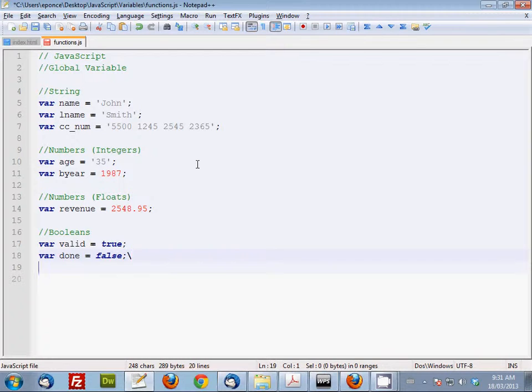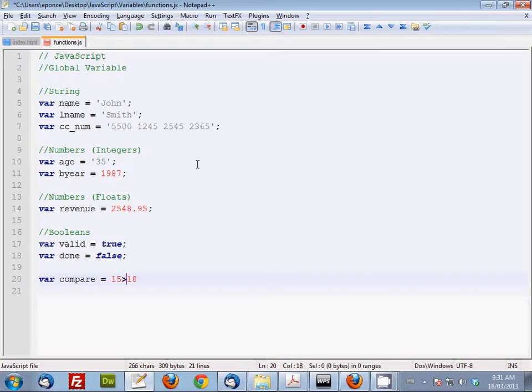Okay? For example, the variable compare equals to 15 is smaller than 18. Is 15 smaller than 18? Yes. That will return true.